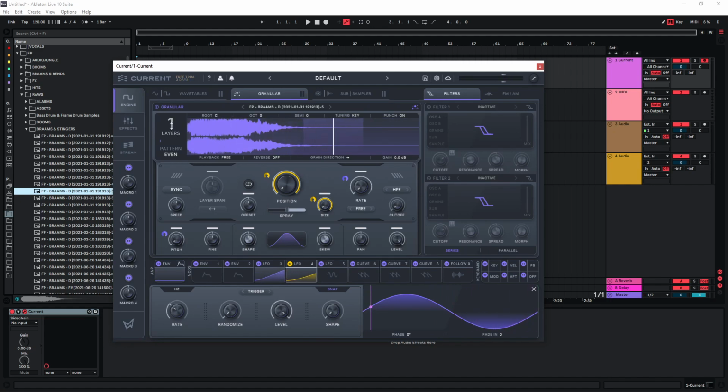And something that I really like is this layers function. So once you have more than one layer here, you actually get this layer span button activated. I'm going to reduce this a bit. Let's just use four layers. And now you can see the four layers here, and I can span them as far as I want to. And then we can also choose a different pattern for these. Now they're evenly distributed, and you can see the different patterns that you have here.